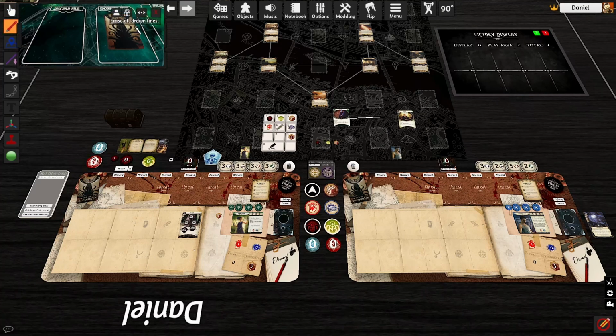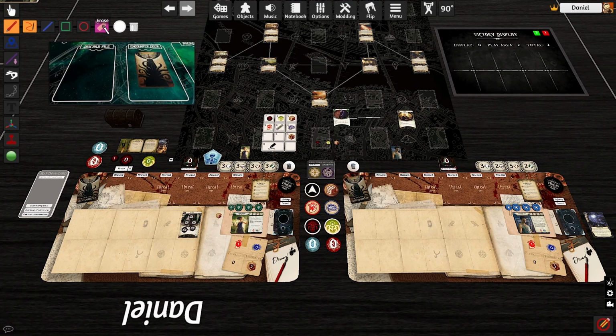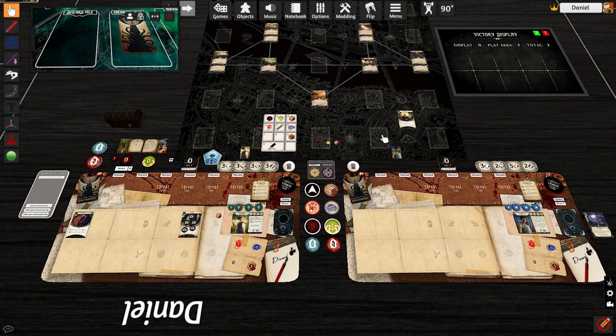I can't see the draw menu because the picture-in-picture is in the way. Let's move that. Yeah, over here we go to erase, and I can just erase lines. So this is good for connections if you need to. I don't think you ever really want to do what I just did here unless it's for fun. Move this back. Okay, that's everything here.